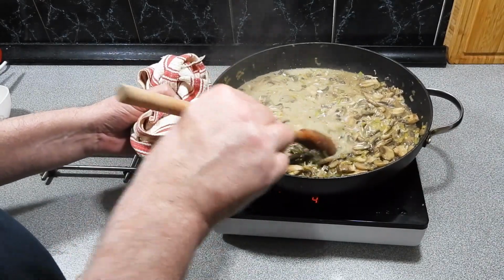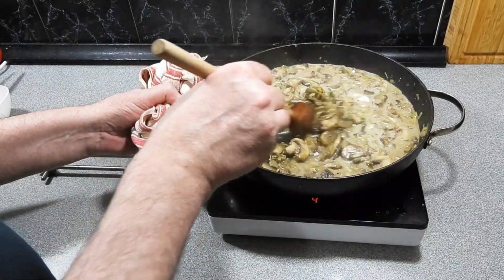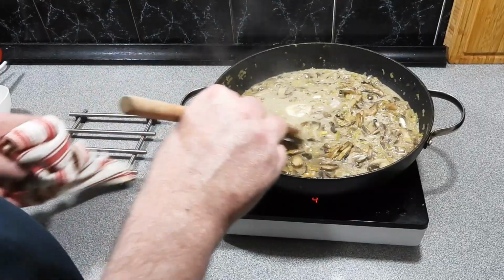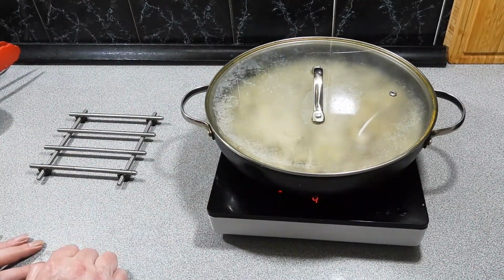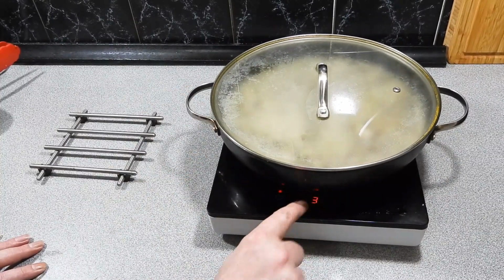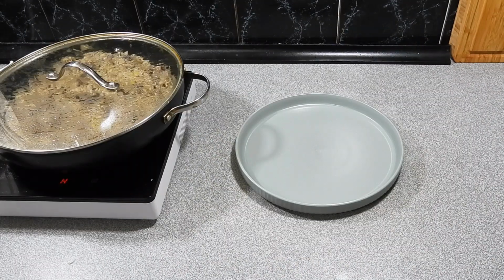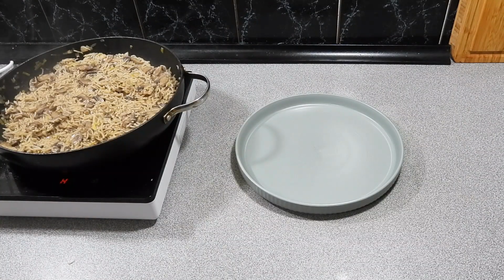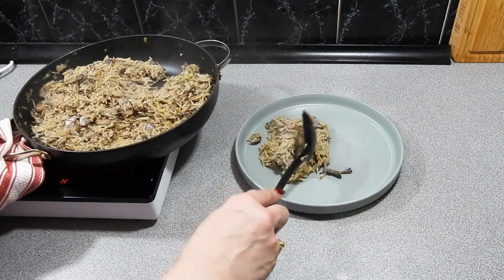Different pans, different hobs are going to take different times, but once our rice starts to get a little bit tender, we can get ready to finish this off. I'm going to cover that for a few minutes or so just to maximise the heat and steamage of our rice. As you can see, I've got that sitting on quite a low heat now. Turn that down to 30%, just let that simmer away. Okay, that rice has absorbed all of that beautiful creaminess and everything else we've put in. We can start serving that up.